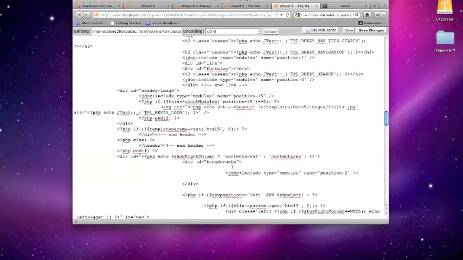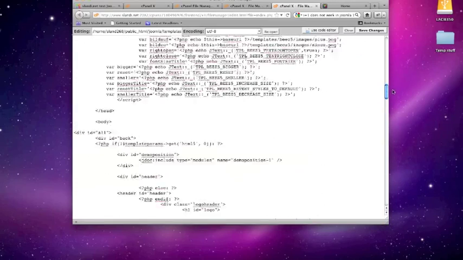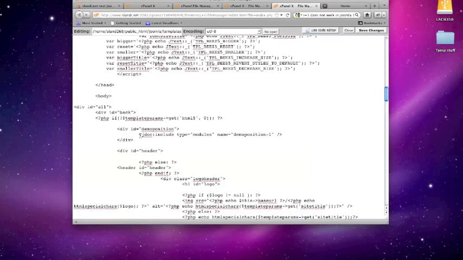Now I'll just show you this one here. Breadcrumbs. So the ID of this style is breadcrumbs, and you'll notice that it's right here. It's called position 2. So what I did is I just simply copied that line. I brought it back up here. I put it here, but I changed the name.